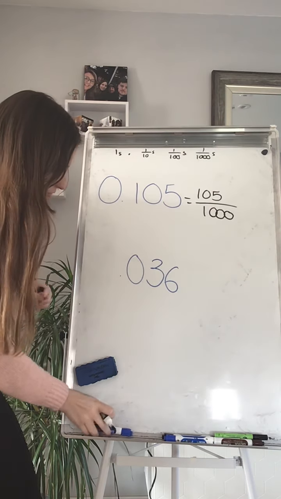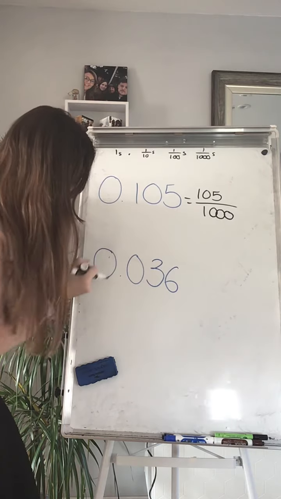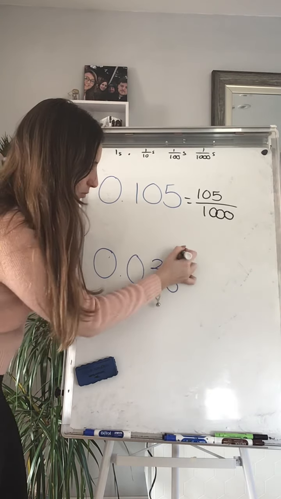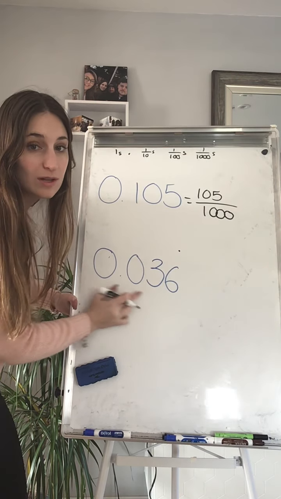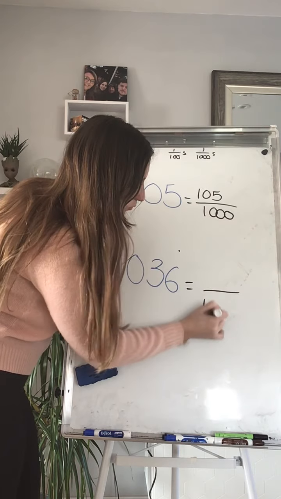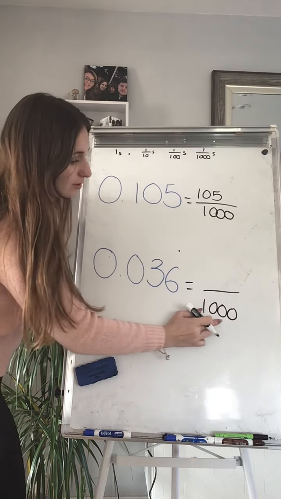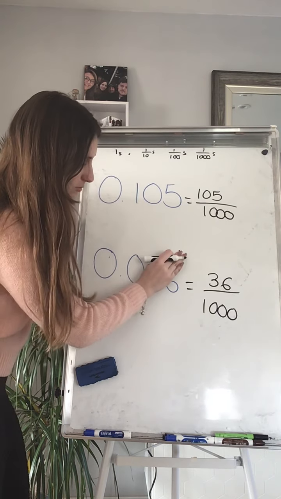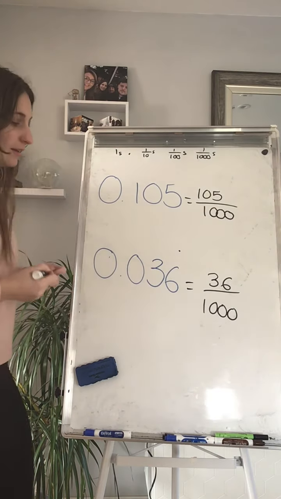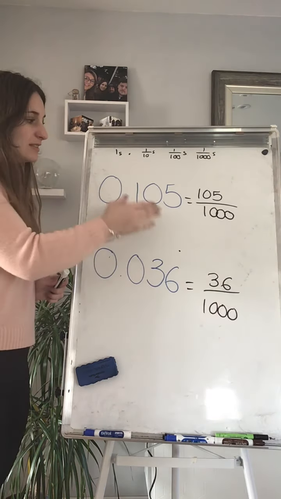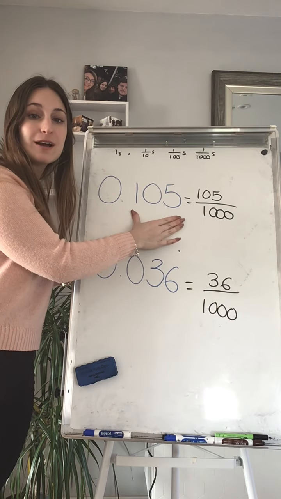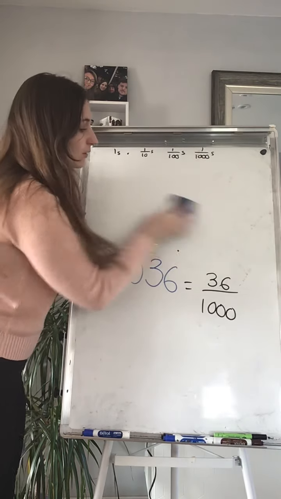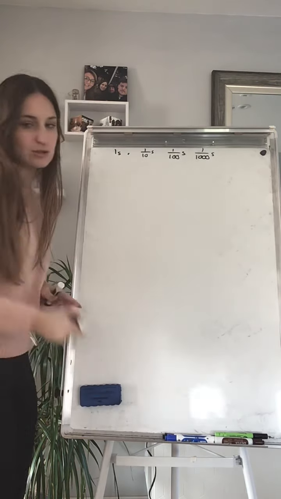What about my next one? My zero has gone a little bit high, hasn't it? What about my next one? 0.036. What is my value there? Thousandths. 1, 2, 3. I have 3 zeros, 3 decimal places, and then I have 36 thousandths. Okay? Easy? Really simple, isn't it? So it's all about 3 decimal places. My fraction is going to be shown as thousandths. So let's see if you can do these ones for me, and then you're ready to do your work.